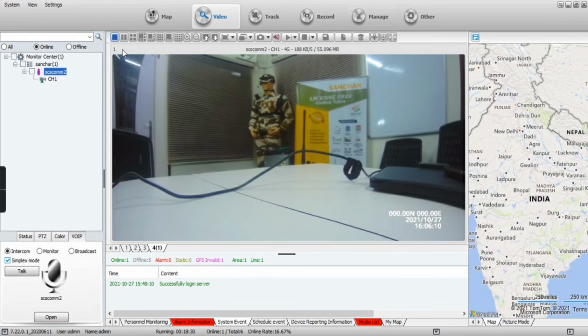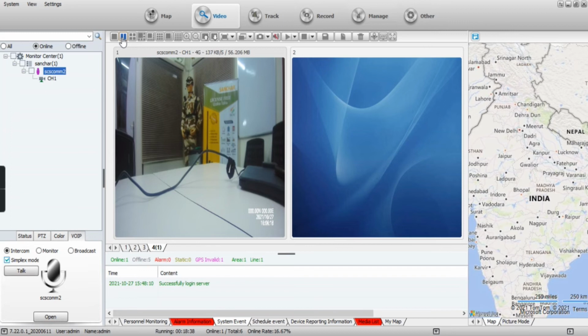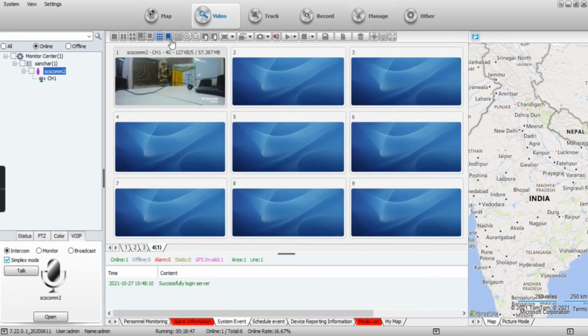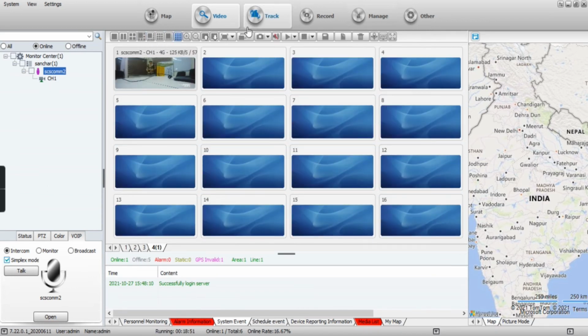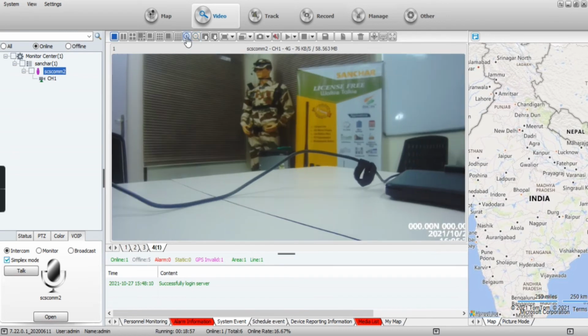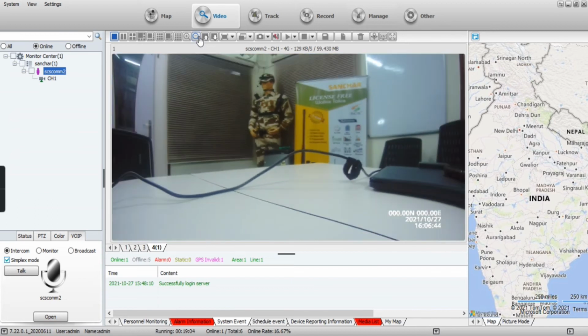Through this icon, we can change the channels of the application according to the requirements of the user. If the user clicks on single channel selection, then a single channel will open. If the user wants to watch dual channel or more channels, then he clicks on the number of channels he wants, and the channels will open accordingly. If we want to see any distant object a little closer, we click on zoom in, and click on zoom out to keep it in normal mode. The function of channel switch is that we can change the channel by clicking on it.